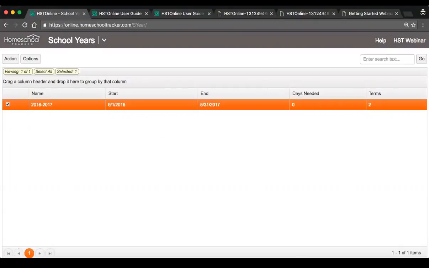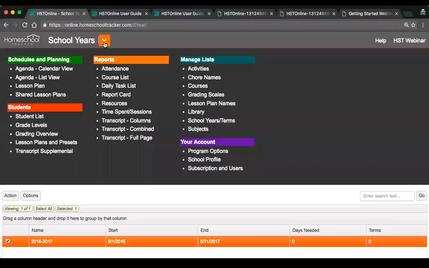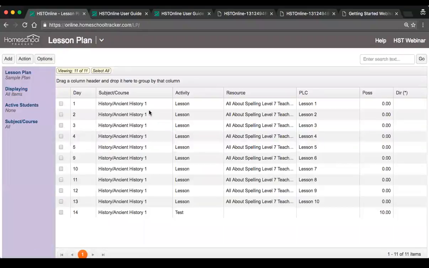Okay, Emily is asking, what is the point of the day number? That's a great question, Emily. So the day number, if you recall, shows up only in the lesson plan. And I apologize if I skipped over this, but day number, because lesson plan items don't have a date associated with them, we need to understand the order of them. And the day number is there to help dictate the order of the lesson plan items. Now, rather than just call it number 1 and number 2 and number 3, we use the day number because you could have more than one lesson plan item happen on a given day, right?